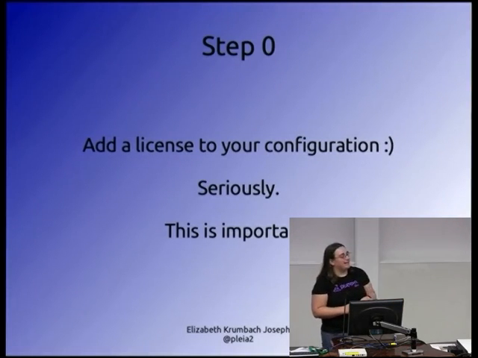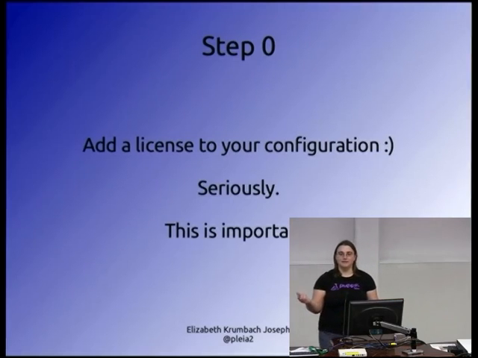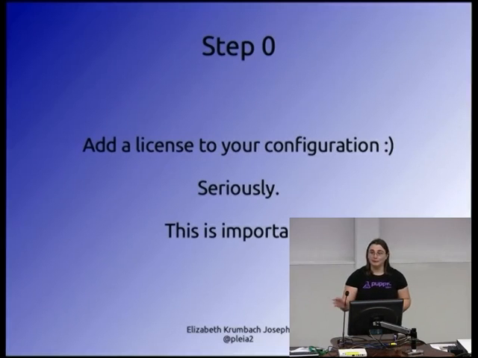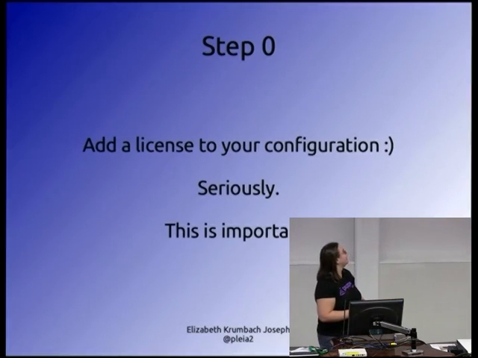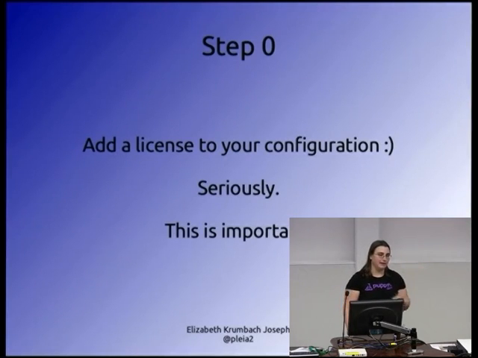So licensing is super important. I found every time I find a Puppet module or any sort of configuration online, if I email the author and say, hey, what's the license on this? You know, is it GPLv2, Apache, whatever? They'll say, whatever, it's a free license, do what you want. But I shouldn't have to email them. They should have a license on there. So prevent me from emailing you and put a license on your configuration. That's very important. You can do this either just by tossing a license in the repository or adding a header to each of the files. In OpenStack, we try to put headers in all the files just because that's easier.